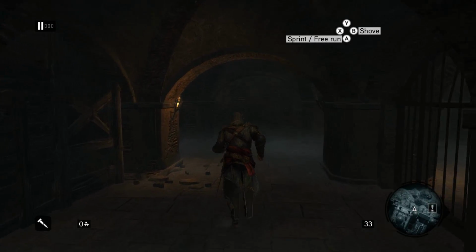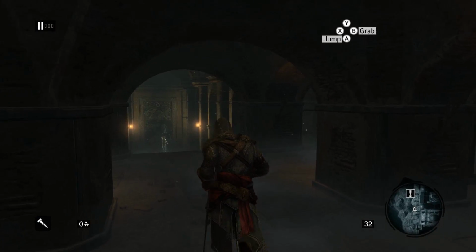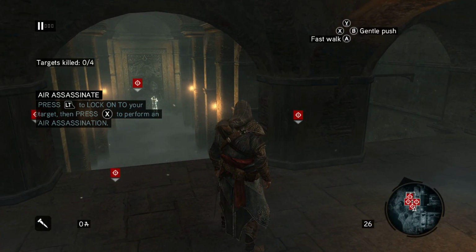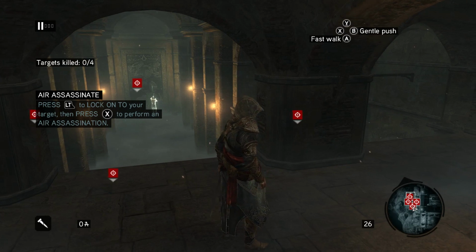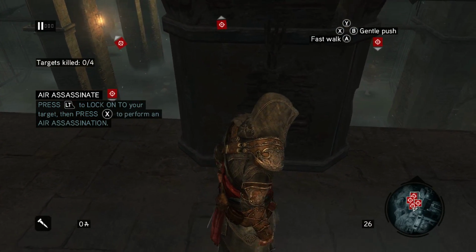So right trigger will be run. A will be jump, which I have no problem with. B will be grab. Air assassinate. Press left trigger to lock onto your target and press X to air assassinate them.